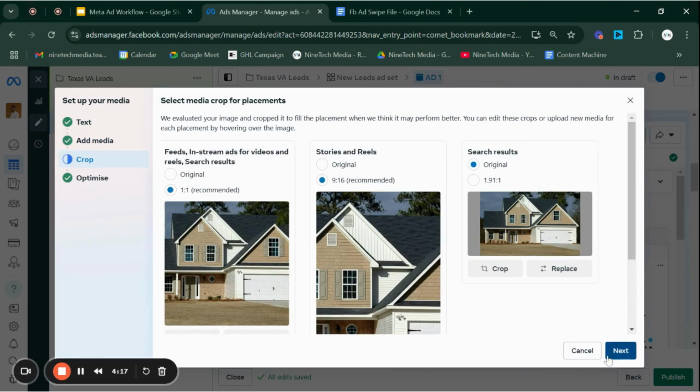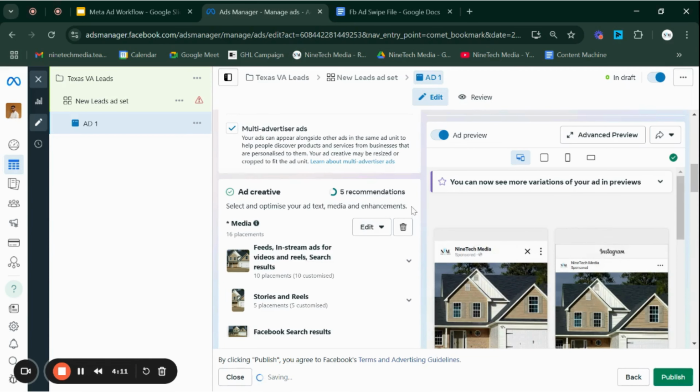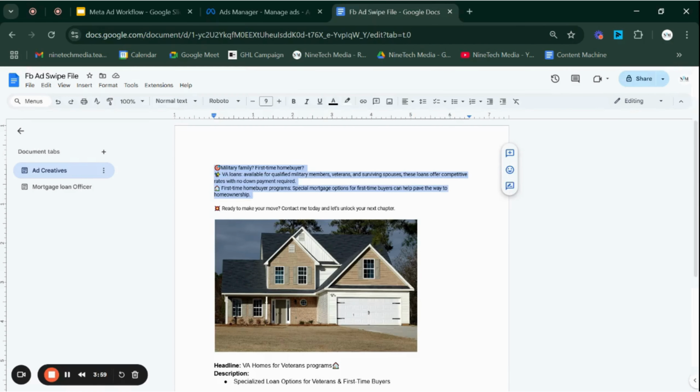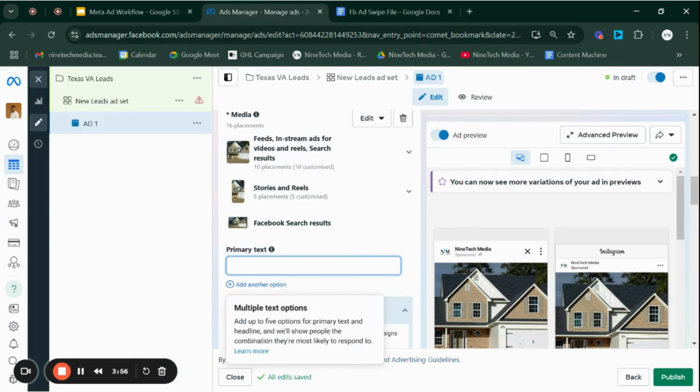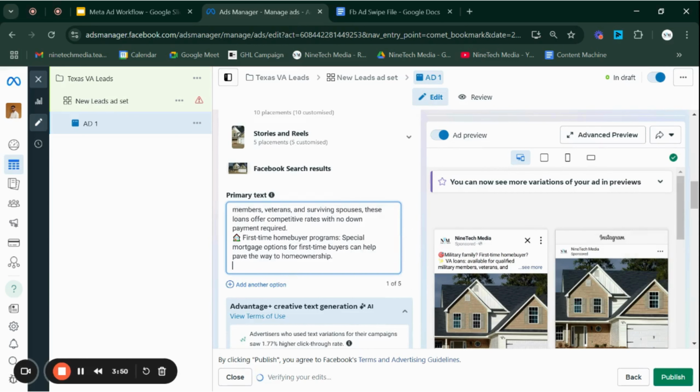For the ad creative, we can edit this, and we have a couple of photos that we can use. Select next, click on done. Now the primary text is what people read above the campaign creative. We have a couple of lines here that we can use. Here we directly speak to the target audience, like military families and first time home buyers. Now, if you want a ready-made ad copy, join our free Facebook group and we'll share our winning ad copies with you for your first Facebook ad campaign, to get better results.